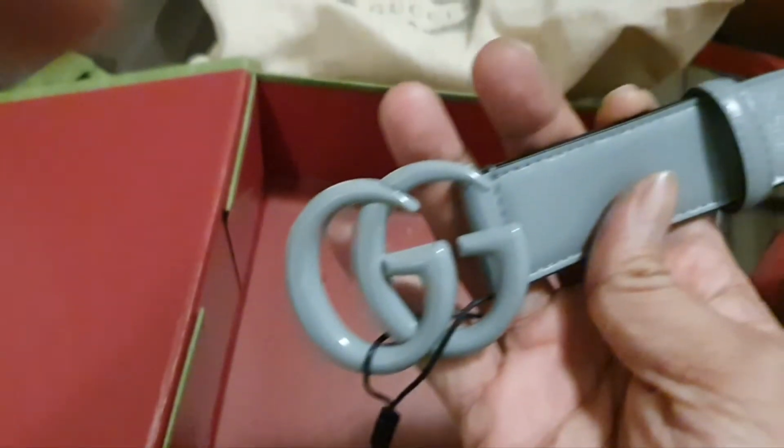Comes with the Gucci dust bag as usual. And let's open this and see. Okay, voila. So this is the Gucci Aria collection. I think it's the GG Marmont. And this is the buckle.